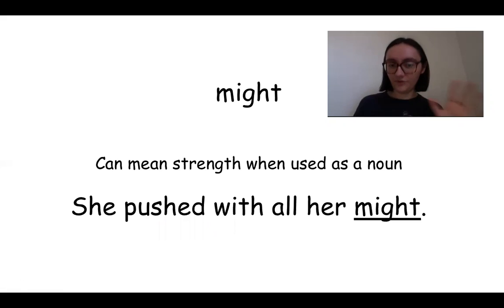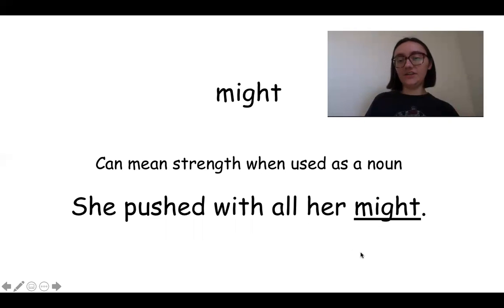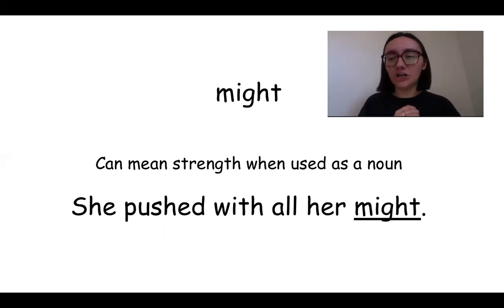just real quick before we talk about this word, like a lot of English words, might has two meanings. Now, when you use it as a verb, we'll talk about that. But it can also mean strength, like a very strong thing or person, when you use it as a noun. So where a word comes in the sentence in English tells us if it's a verb or a noun, right? What it is next to tells us if it's a verb or a noun. So if you said she pushed with all her might, that means that she's pushing with all of her strength. And that's when you use it as a noun.